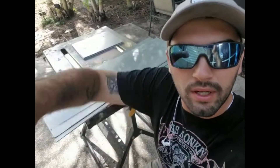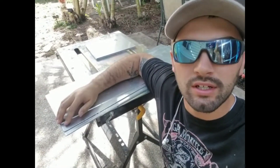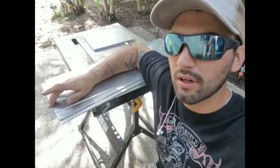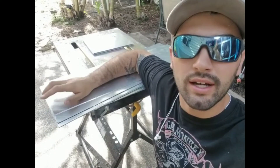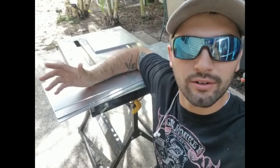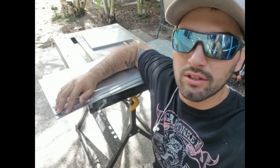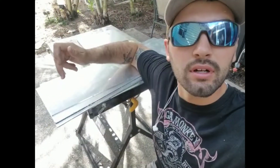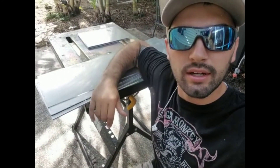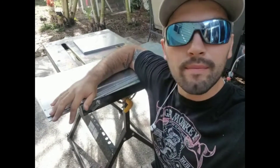Just finished cutting up all my pieces. That blade was pretty sweet — cut really smooth, I really liked it. It definitely needs some kind of lubricant because it liked when I had it lubed up with WD-40, which is all I have for cutting fluid right now. Beeswax would probably be more ideal, but anyways, got these all cut up. I'm gonna run the edges over with my angle grinder and then DA everything to make it all nice and pretty.